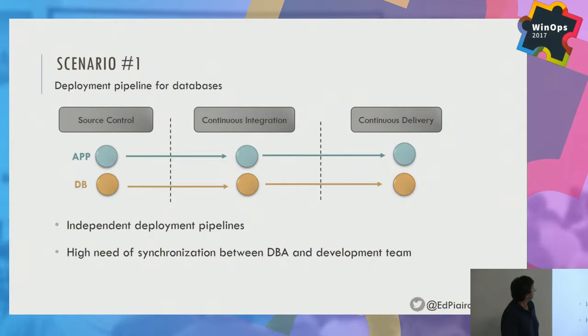Okay, moving on to scenarios. The first one, just to go back to the past. I used to work where the database was completely outside, it was manual. The first step was to bring a pipeline for the database, because we didn't want to impact the application lifecycle. So we set up a pipeline for the database. This was a huge improvement.